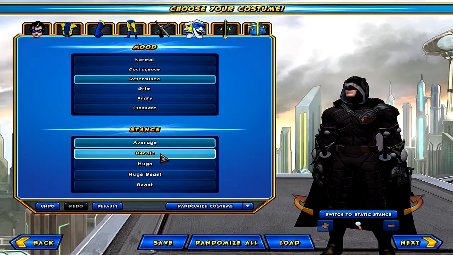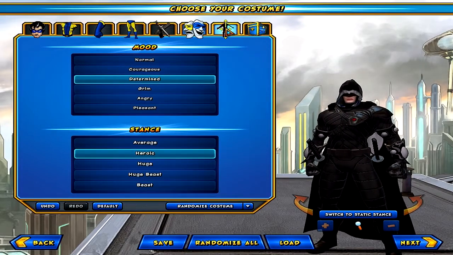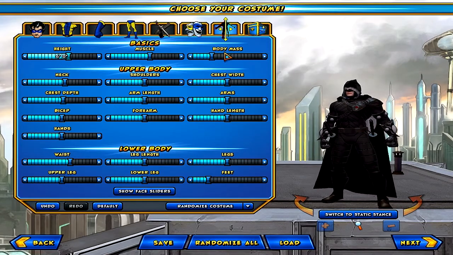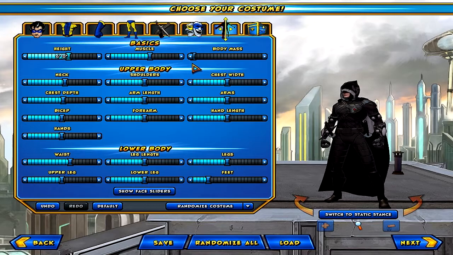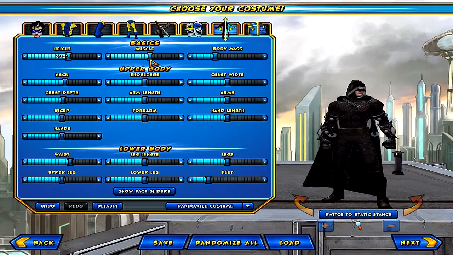Why put average? That looks gay. Look at that heroic, man. Put him like he's freaking buff, man. Oh, so this is the feature that I saw from the video, that you can literally upgrade his mask. Look, make him look like that? Nah, I don't want him to be scrawny. Put him like Diesel, like that.